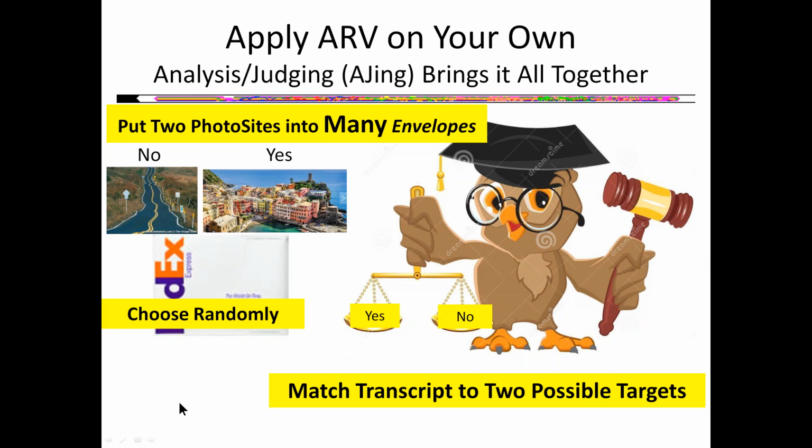Okay? I'm still not clear on that. Well, the reason you're doing that is so that you can randomly pick one and nobody will have the slightest idea which the two pictures are. Then after the remote viewing is done, you now have the remote viewing transcript in front of you. The judge now opens up the envelope and judges the transcript against these two pictures.